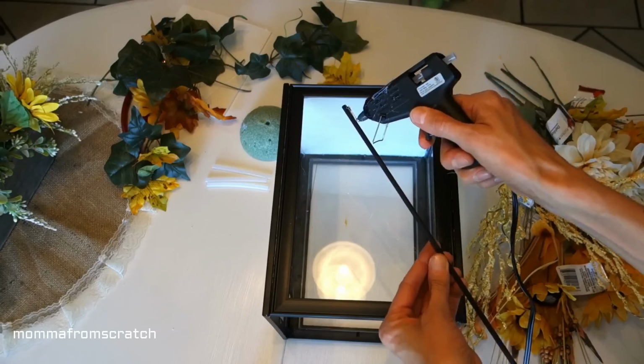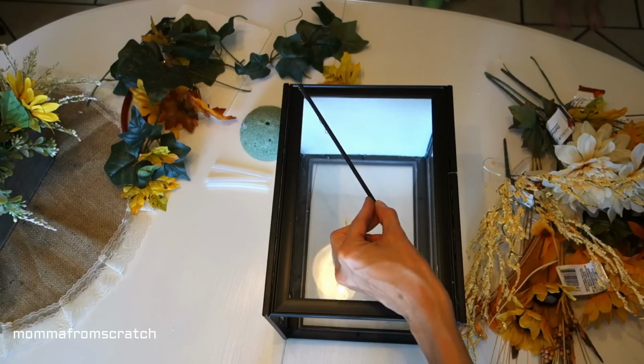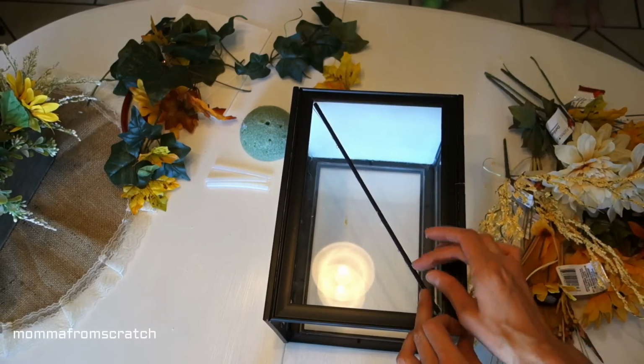And take some hot glue now and apply it to the dowel. Then apply it to the glass. That way it keeps it in a nice straight line. I decided to just do one, but you could make a complete X if you would like to.